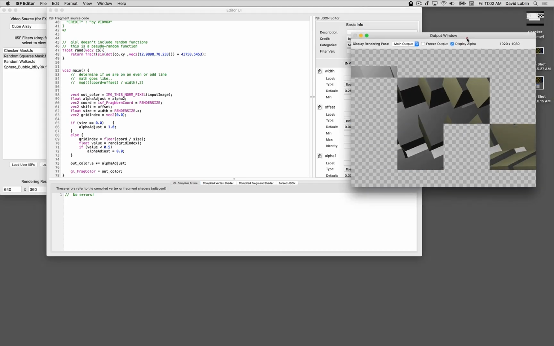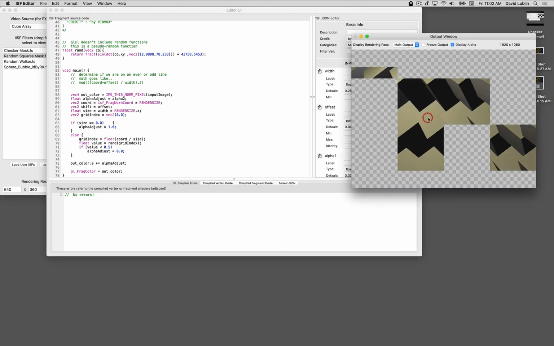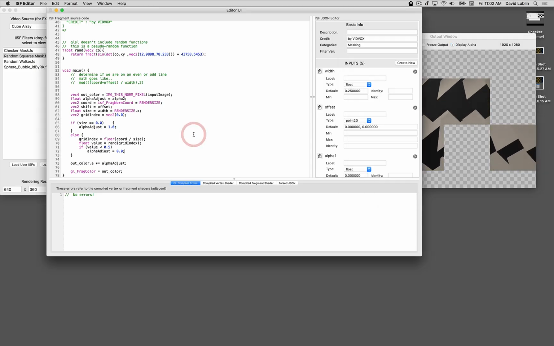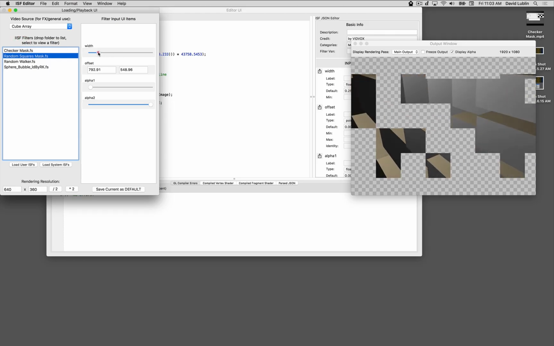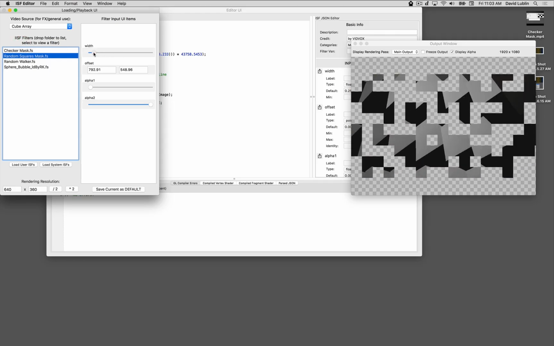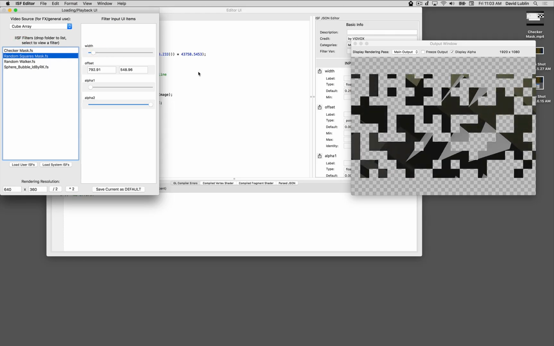And now we have, based off of that, a randomized amount of grid. And if we adjust this, we can see that we're getting this randomized pattern.